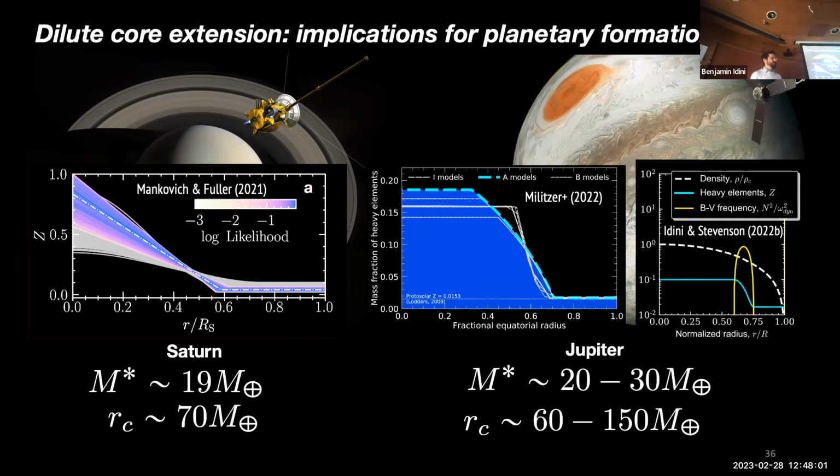Now that is interesting because it signals a common origin for Saturn and Jupiter, in the sense that these two planets formed maybe a core, like an embryo, like in this phase one I showed you of planet formation. Maybe then you form something like a dilute core on top of this compact core, and that structure is 70 or 60 Earth masses. Now Jupiter is different from Saturn only because you then accreted gas on top of it, and nothing related to the structure of the core. So that signals a common origin.